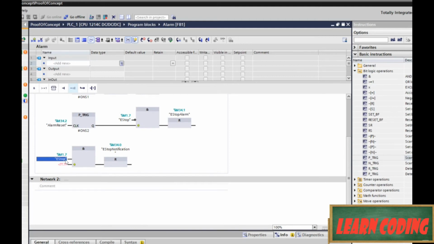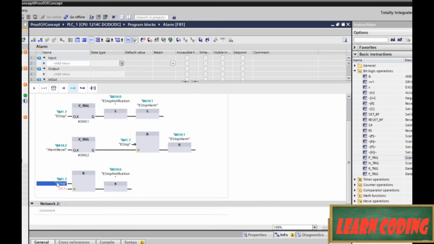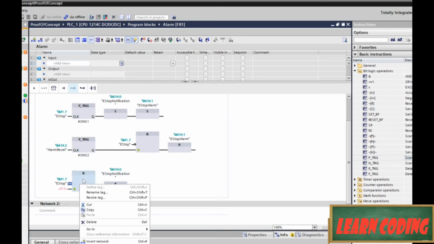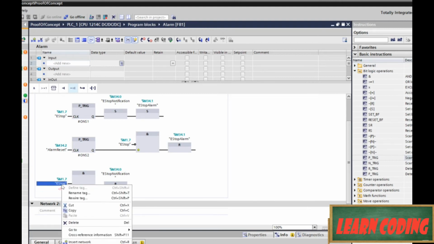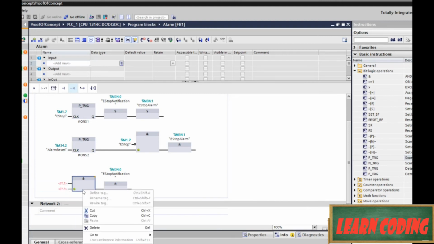And actually, you know what, now that I think about this, we can go ahead and reset the notification even with the estop still pressed, because we want to be able to disable any alarms and horns and things like that while the machine is worked on or whatever. So let's go ahead and just delete this stuff out of here. So we don't need that estop to be there, and we don't need this AND block to be there.